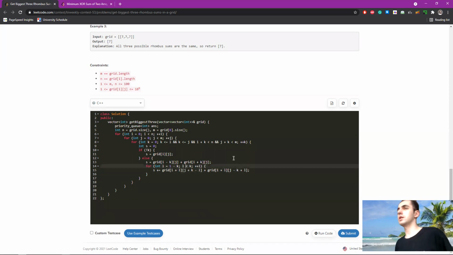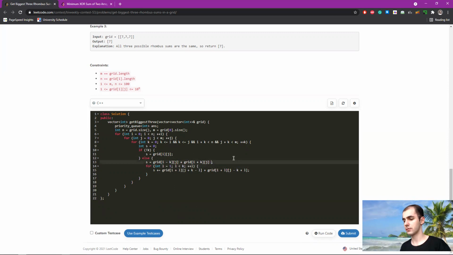Oh, that's so annoying. L from 0 all the way up to... L is actually not from 0. Okay, L from 1. And here J minus K plus grid at I, J plus K. Let's hope at least this works.